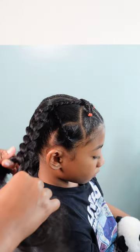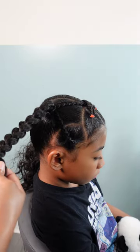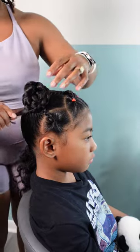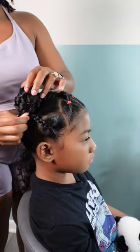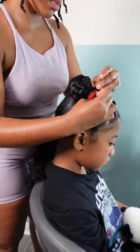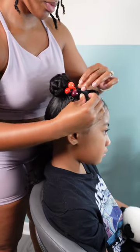I crisscrossed the plaits and added them to a bigger ponytail so I can plait everything up into one big braid. And then I'm going to wrap that braid around at the base of the ponytail to create this cute little bun. Try not to make it too tight, it can cause a lot of tension. I added some hair bobbles to accessorize and that is it for this look.